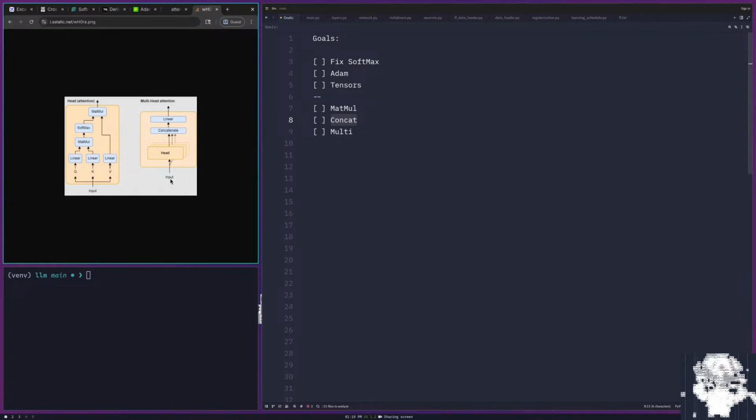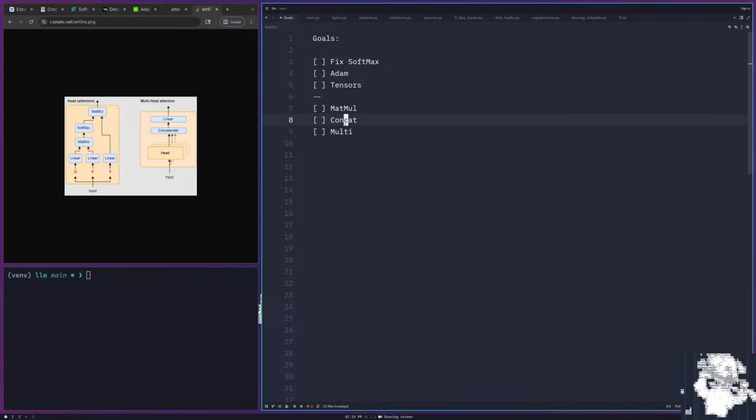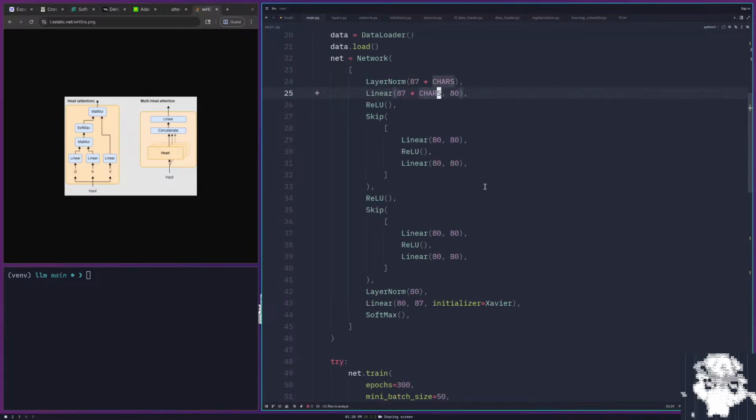We need to be able to split our input into multiple attention heads. So we split it, we do a bunch of separate attentions, and then we concatenate them together. So we need splitting for splitting, concatenating for concatenating, and matrix multiplication for matrix multiplication. And then softmax, which I think is not working properly, and let's get into that now.